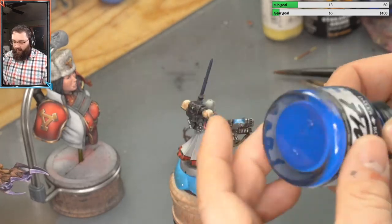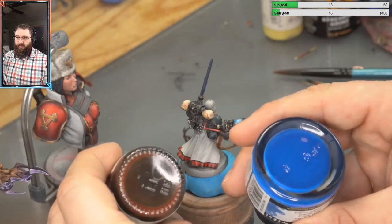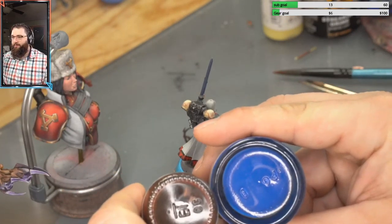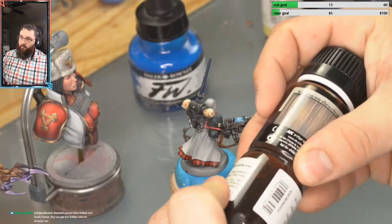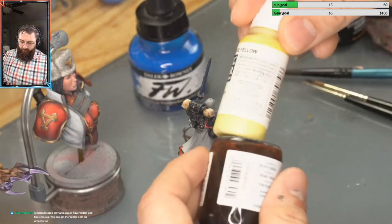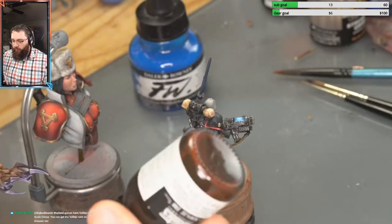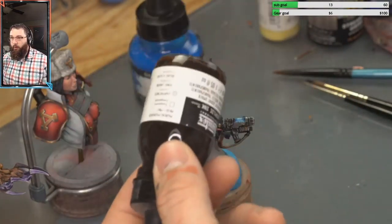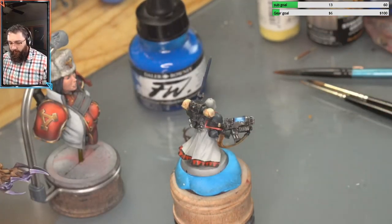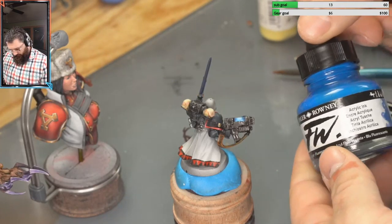The problem is, it's so big, right? But the Liquitex ones will fit on my paint rack. The Liquitex guys aren't any bigger. They're not much bigger than the Vallejos, right? So I use a nail polish rack, and they'll just set on it. For me, that was the deciding factor. That's why I've started collecting more and more Liquitex, even though they are, you know, 30 mil in a bottle as opposed to what we have here.